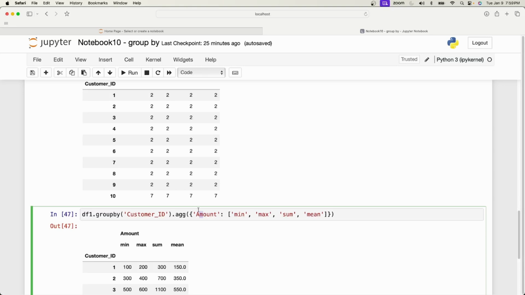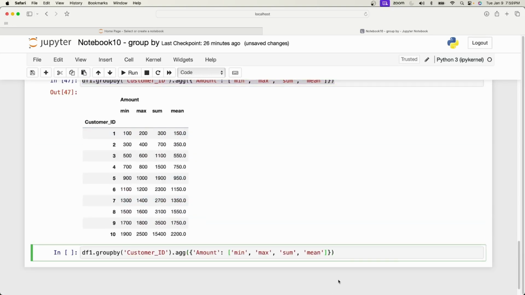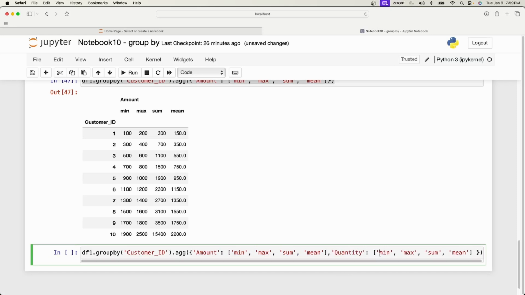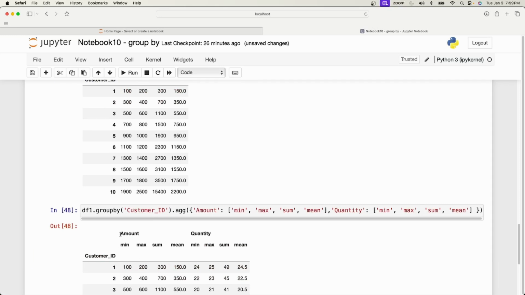Now in case you are feeling that this is only for amount and I would like to add one more variable, which is quantity, you can do that as well. So let's first of all copy this code right here, and then afterwards I'm going to go ahead and add quantity as well. So let's say that I want to have quantity too, and let's just go ahead and execute this code. So now you can see that you have amount and quantity, and for both of them, you have 4 different variables. You have min, max, sum, and mean that have been calculated for every customer. So essentially the aggregate function gives you the flexibility to perform all sorts of different mathematical functions like min, max, sum, etc. on various variables like amount and quantity here, all at the same time. So you don't have to do it step by step.